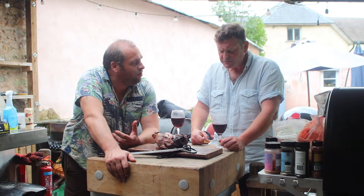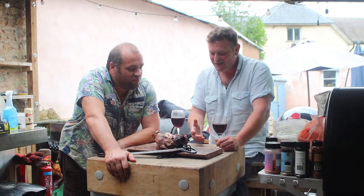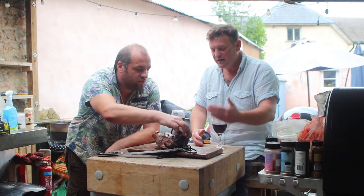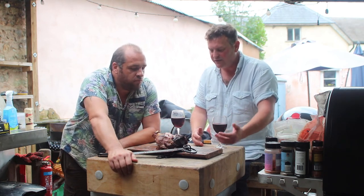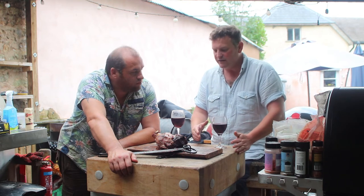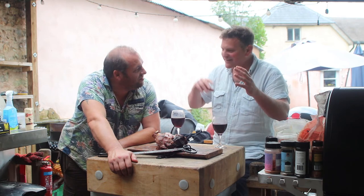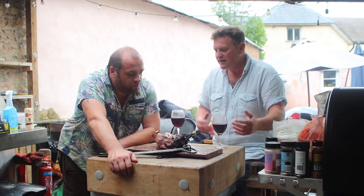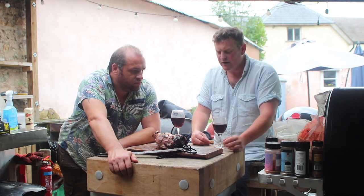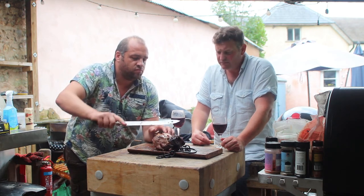Tell us a little bit more about this salt marsh lamb. The beauty is that you can taste the lamb. The main issue with cooking lamb is over seasoning, especially a special cut like this. This is salt marsh lamb — it's nurtured in such a way that it goes out to the salt marshes and grazes on samphire, sea lavender, all these amazing things. The tide comes in, goes out, and the lambs get a fresh new plate to graze on the next day. It's not as fat as a lot of lamb and the fat has a real nice creaminess. Because they move quite a lot, the spring lamb is so subtle but absolutely stunning in taste.